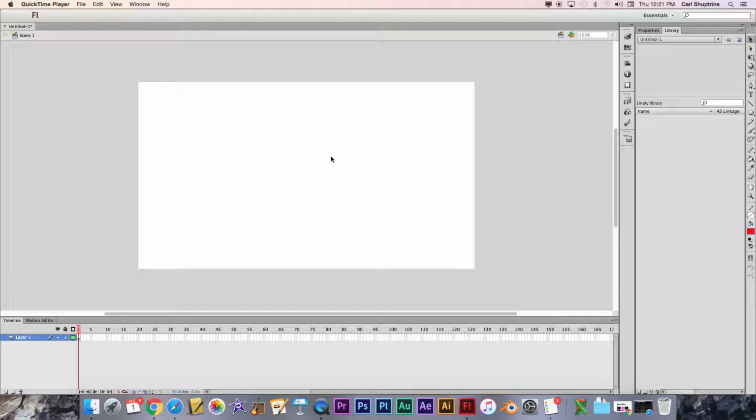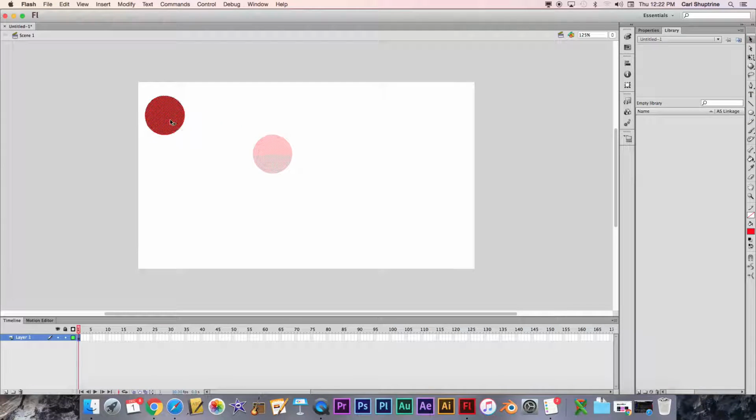In this quick video, I'm going to show you about the easing function to help make your motion tweens look more realistic, and how to basically make things move as if they were being acted upon by gravity. So let's go ahead and start by creating a red ball here on my stage.